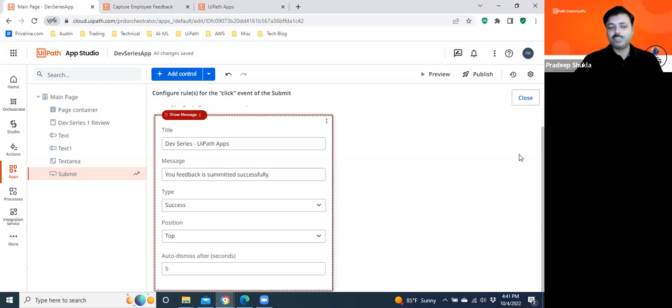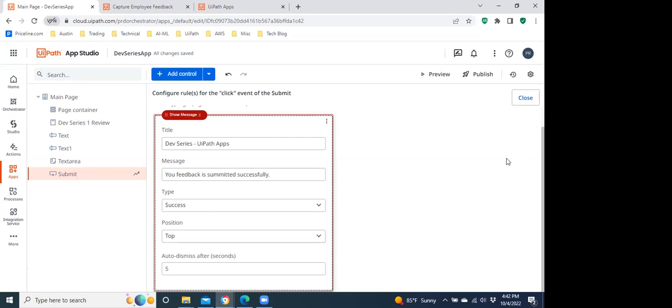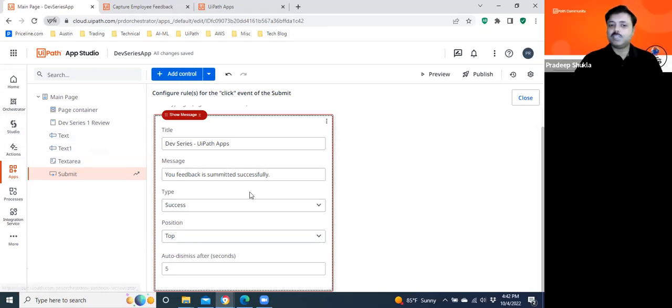But apps actually does all of that work in, I believe, 30%, one third, or even less than that of work, because now there is no integration as such that you need. Any processes that are available in orchestrator are available right here for data binding purposes, for data submission purposes. So you can right away access them directly through apps. That cuts down the whole process of integration that you have to build if you're trying to invoke a particular process from an external application. So yeah, those are very good points.